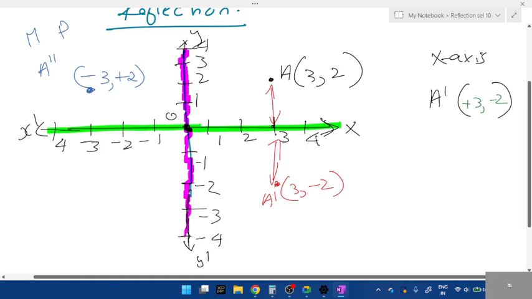Now, if I tell the point is getting reflected through the origin, concentrate, look at the screen, through the origin. So where will it reflect? Whenever I mention origin, students, remember it is always opposite, cross direction, like diagonal. Can you see this origin? Right? So you can't keep a scale and measure. In third quadrant, what's the value? What's the sign? Yes. What's the answer? Minus 3 comma minus 2. The point is somewhere here.